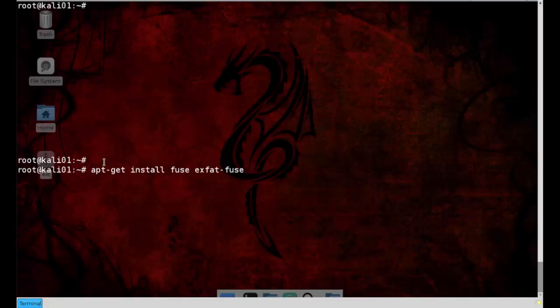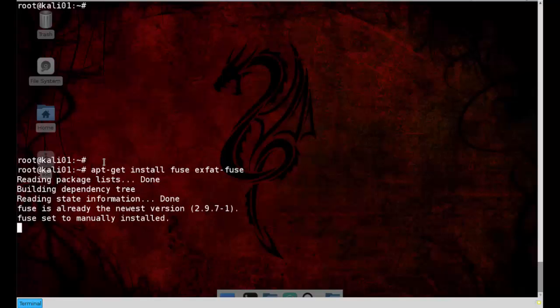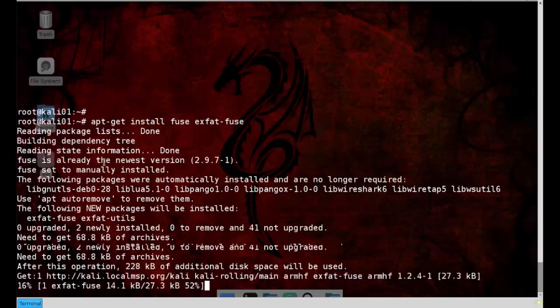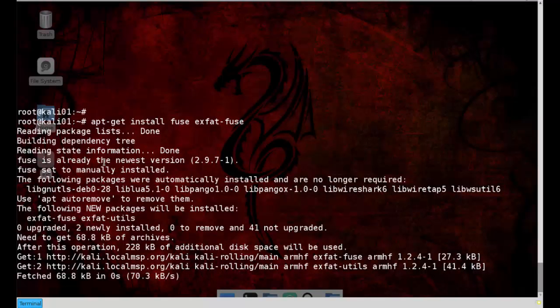Now, you'll notice I'm actually putting two pieces of software on the same line. With Linux, I can do that. So I'm going to install Fuse and exfat-fuse. Hit enter, and it should install both of those particular items.